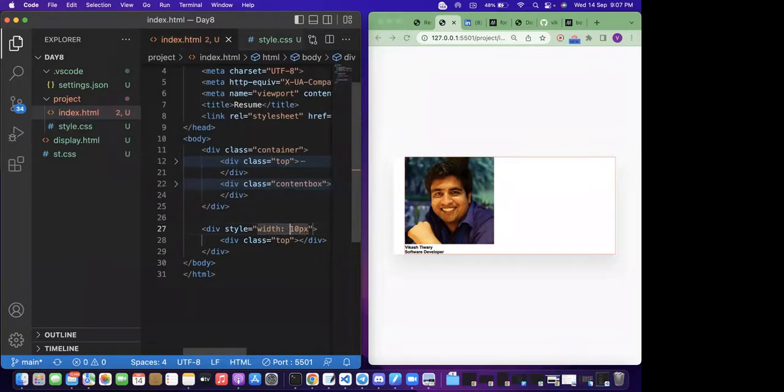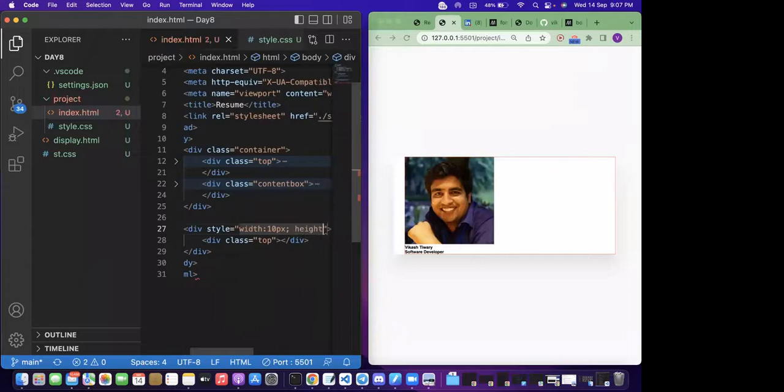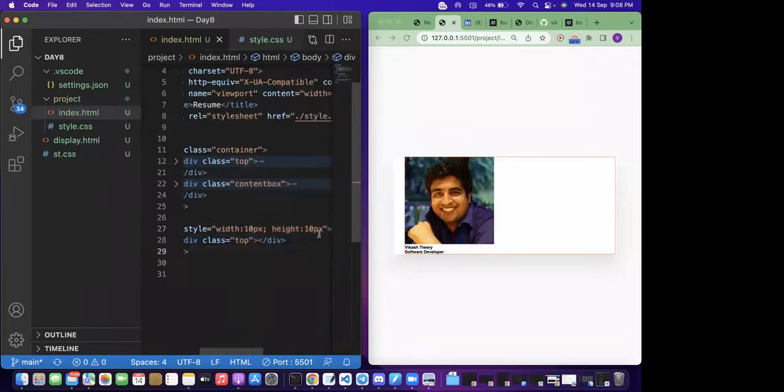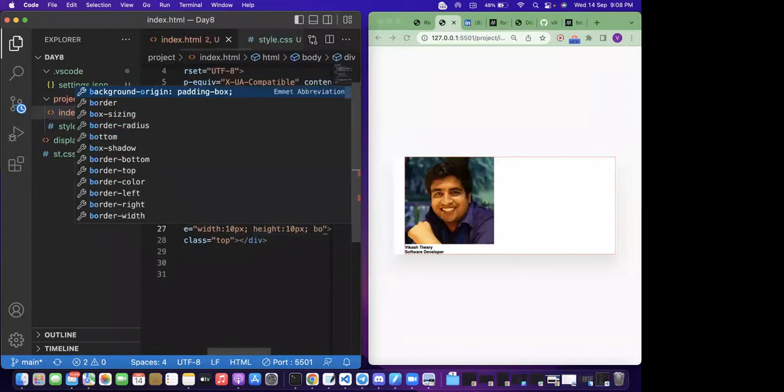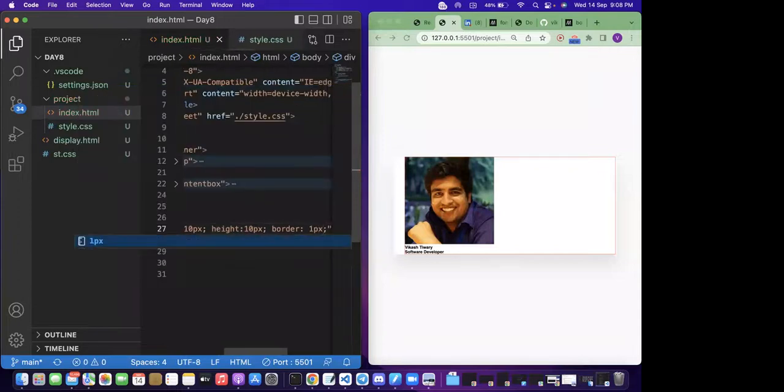No, here, width 10 pixel. Height, 10 pixels. Border, 1 pixel solid green.